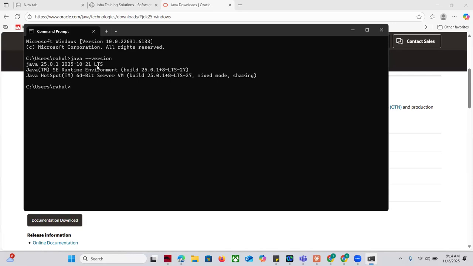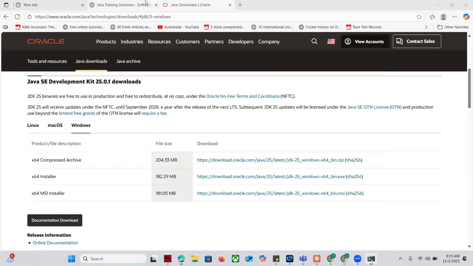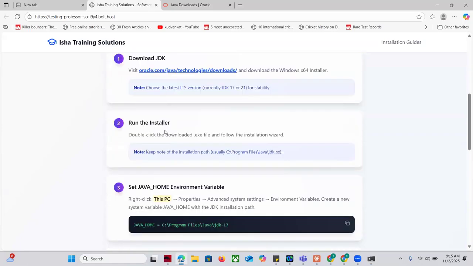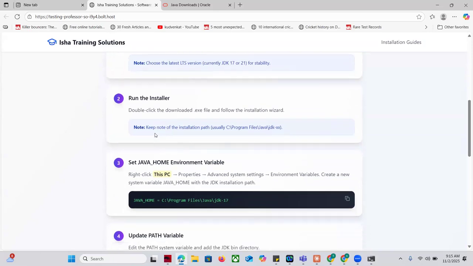So always prefer to work with a long-term stable release, because these are the kind of JDKs that will be supported by various CI/CD tools. Any doubts with respect to Java installation? If you don't understand the steps, you can also follow the steps that have been given here. Double click on the downloaded file, follow the installation wizard.